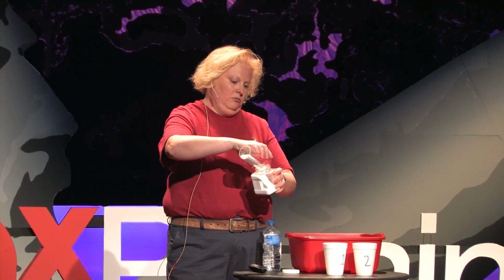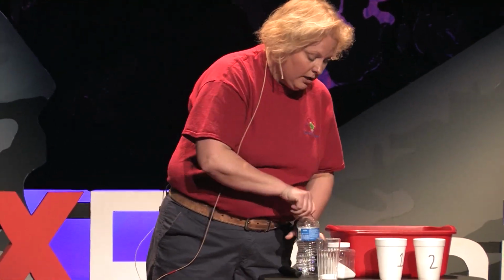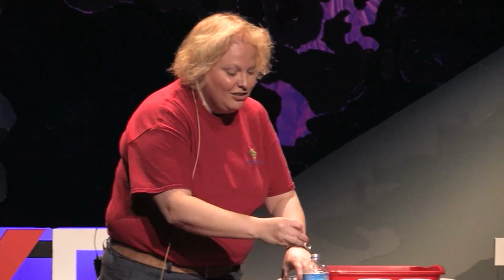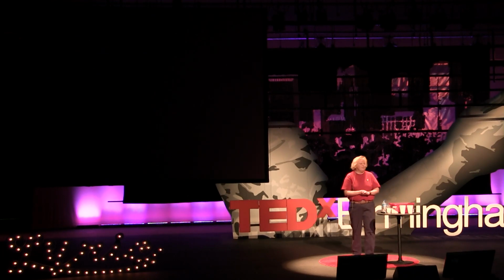So I'm going to put it here in this clear glass. Oops, too much. Okay, can you guys see it there? Yeah. Okay, so when I poured the water from cup number 1 to cup number 2, just like this, okay, this is what actually happened. Oh, cool, isn't it? It totally never gets old doing that. All right. So sodium polyacrylate is a polymer. It's actually the substance that you find inside of disposable baby diapers.